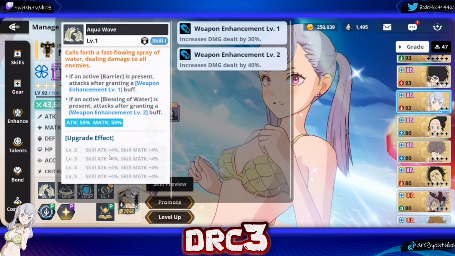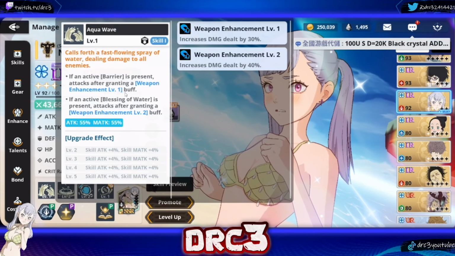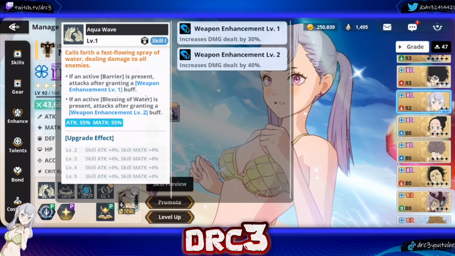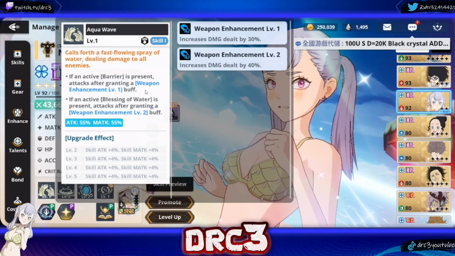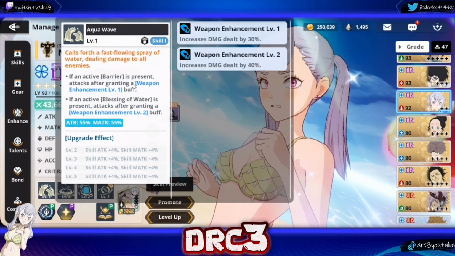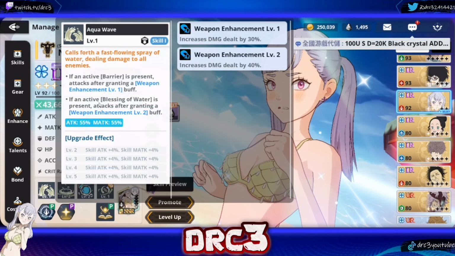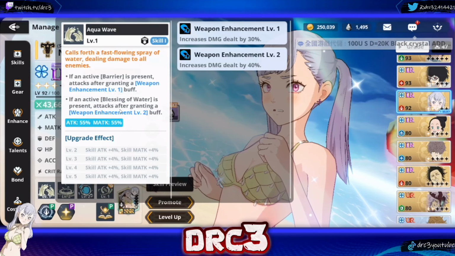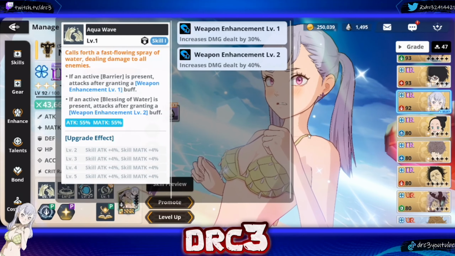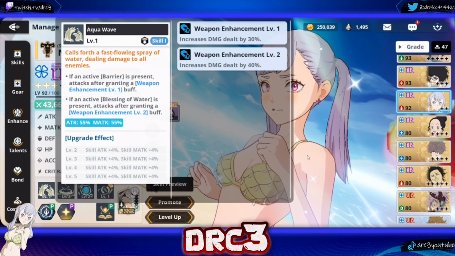Starting with her primary skill, or her skill 1, if an active barrier is present, attacks after granting a weapon enhancement level 1 buff. This increases her damage dealt by 30%, and she does get a barrier from her skill 2. She also gets a barrier from her passive, potentially, which means she's a lot of times going to get this weapon enhancement and do extra damage, which is really, really good. And then if an active blessing of water is present, attacks after granting a weapon enhancement level 2, so that damage gets increased by 40% total. It goes from 30% to 40%. So that's a pretty good damage increase.